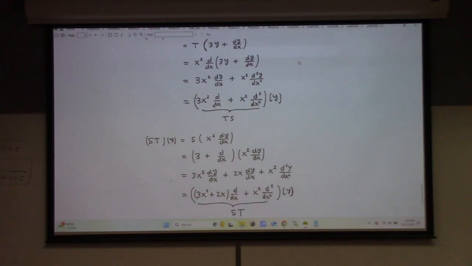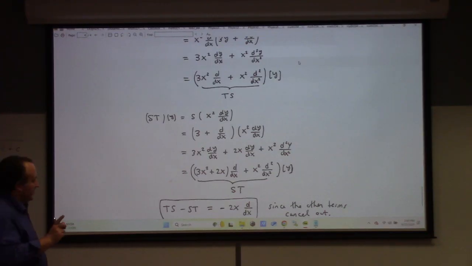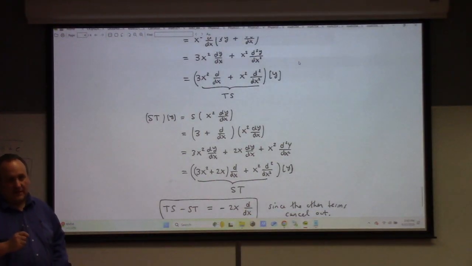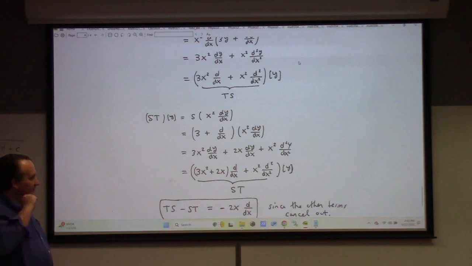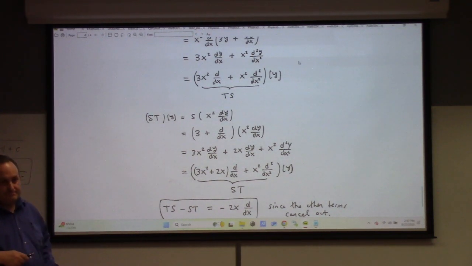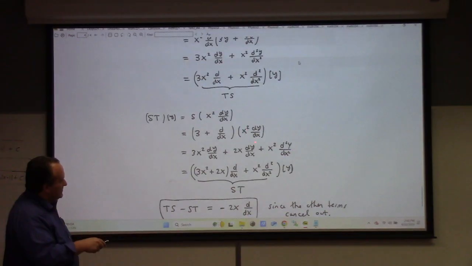I get, so the important thing here, guys, and you might not appreciate it until you don't remember to do it, which is you have to act on a test function to see the pattern. If you're not acting on a test function, you will not be able to see your way through all of the product rules and everything in your head. It's important to work on a test function to see what the pattern is. Like in this case, ST, this is T, and then S is 3 plus the derivative of whatever T did, which ends up giving me these terms, right?